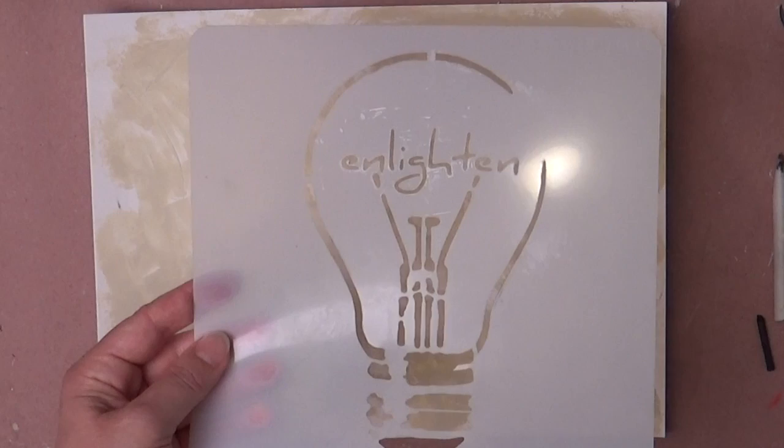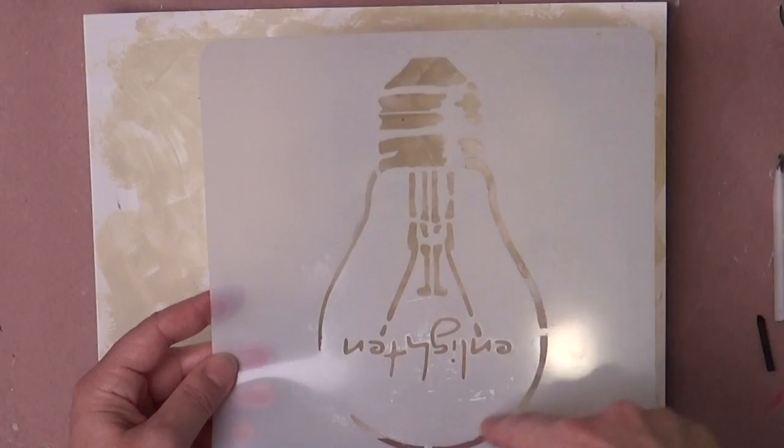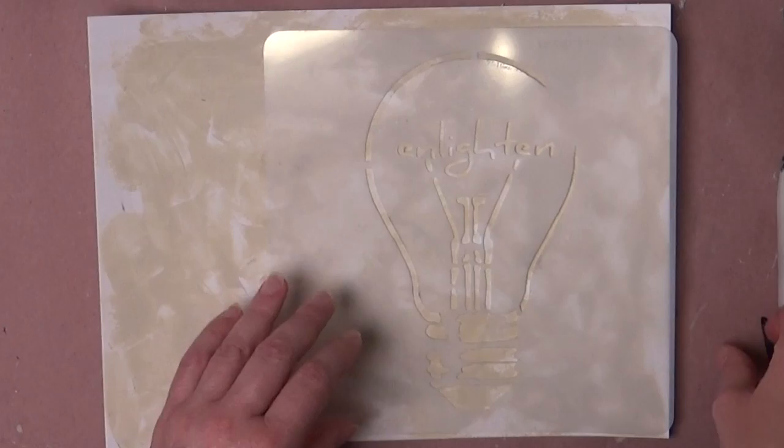Now when I look on this stencil, there are two things that come to my mind. Since most of the time I do portraits, it reminds me of a head and a neck, but if I turn it upside down, it reminds me of a Russian nesting doll, Matryoshka. But I think for now I'm going to make a portrait. So let's outline the shape.